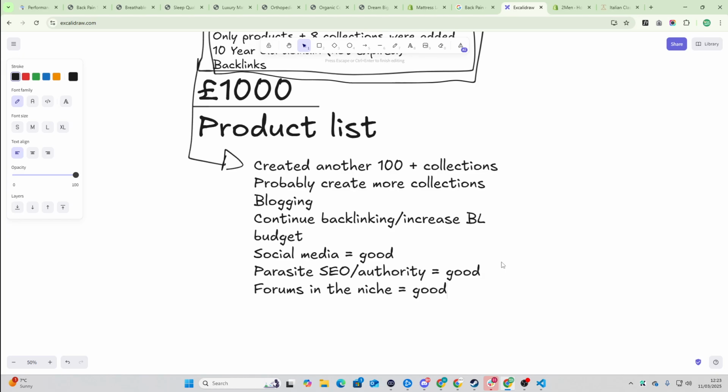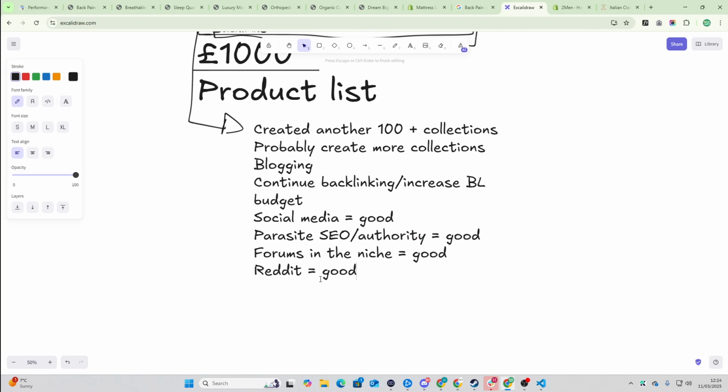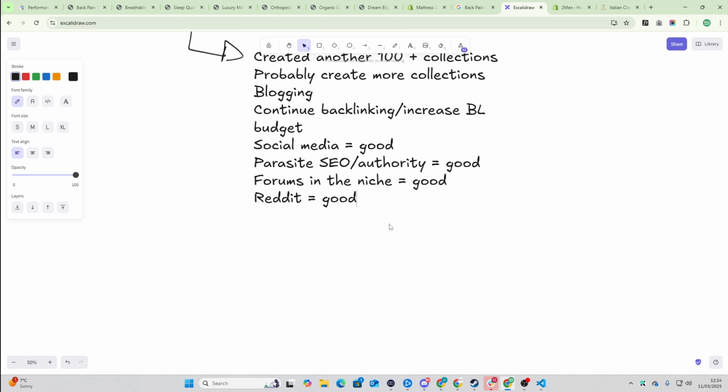If you can get onto a forum and also Reddit and things like that, although I count that as social media. These are all good ways to basically, for free, show Google that you're a legit website, right? So without paying for backlinks, without doing this, without doing the other, just literally going on various parasite SEO websites, social medias, etc., posting and bringing people from Facebook or whatever to your website is very, very powerful.